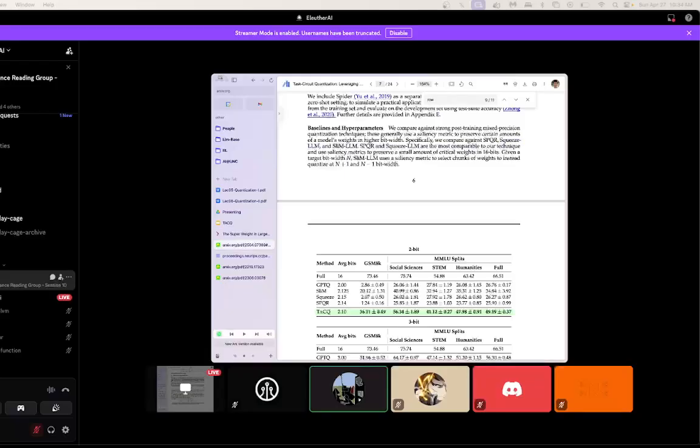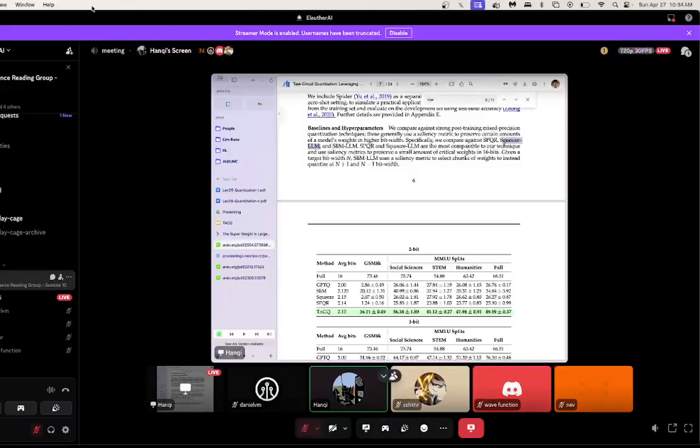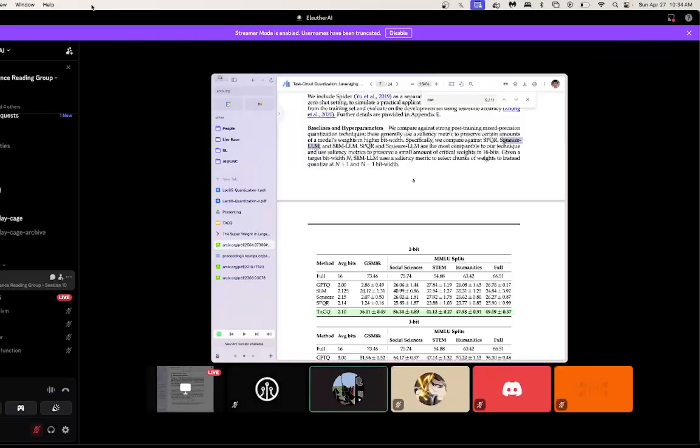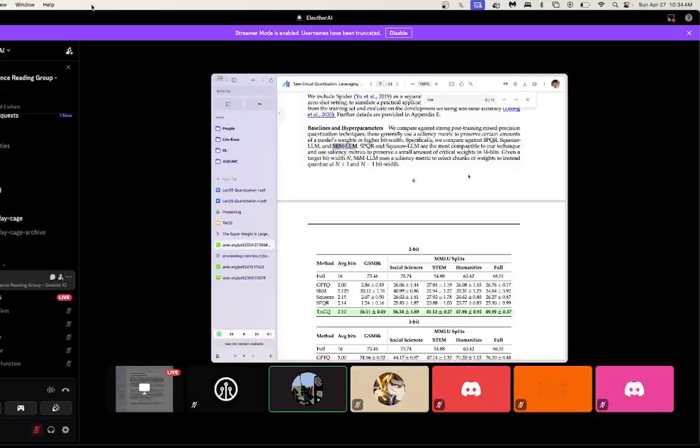SqueezeLLM does a codebook-based quantization, which is also not very important to know about right now. But it selects weights based on the magnitude of the weight. Most of the weights that it selects are based on magnitude, and then a tiny portion of the weights it selects to preserve are based on the square of the gradient, which they refer to as Fisher information. And then SliM-LLM has the same metric as SPQR, the layer-wise GPTQ metric, but it's more fine-grained, so it can select blocks of a weight matrix to place into higher or lower precision dynamically.